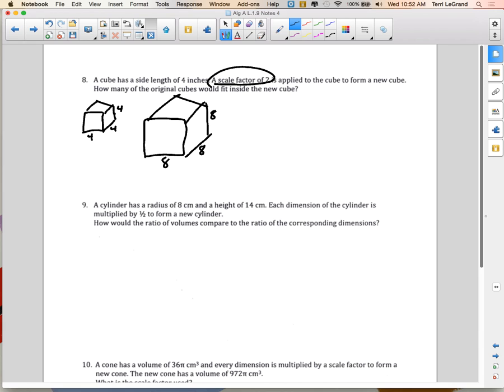So basically then, we double the dimensions of this one, so how many of the original are going to fit inside the new one? How many do you think? What are we going to go with? 8 of them, yeah, we're going to go with 8 of them are going to fit inside of there because we just actually saw it, and here's all we have to really do, okay? We don't even have to find the volume of these guys because the ratio of the volumes, remember, tells us how many times larger or smaller it will get. So what we can just say is that we're going to have 2 times 2 times 2. This would be our ratio of volumes.